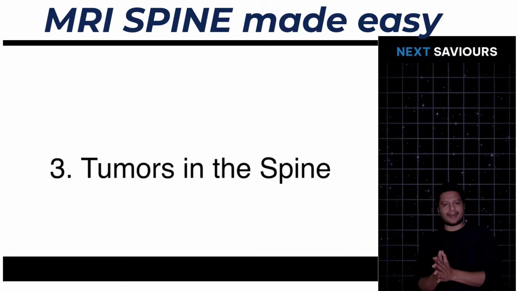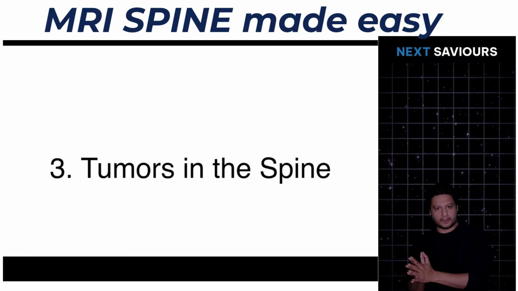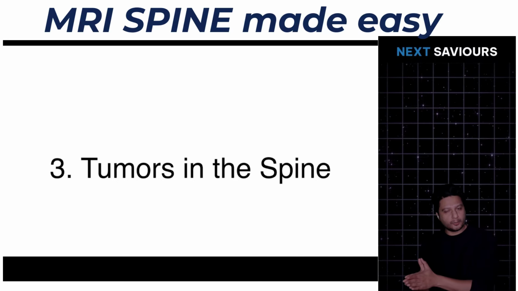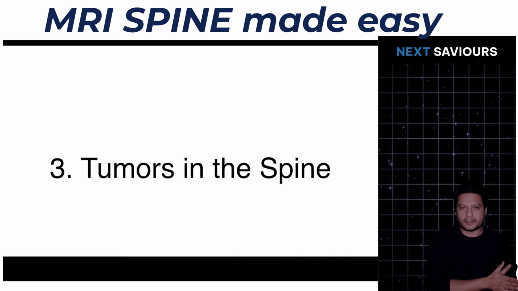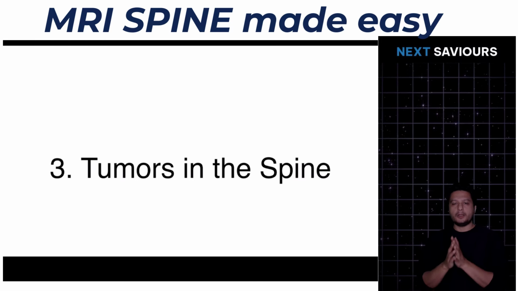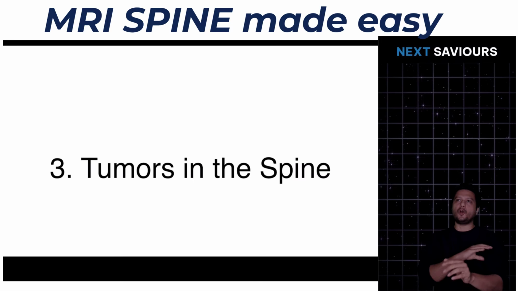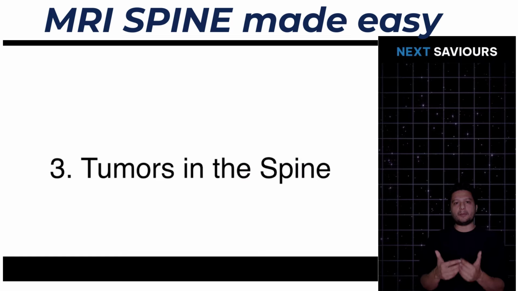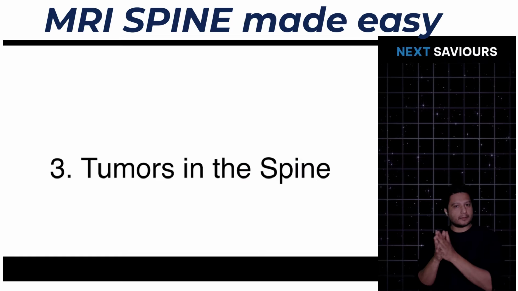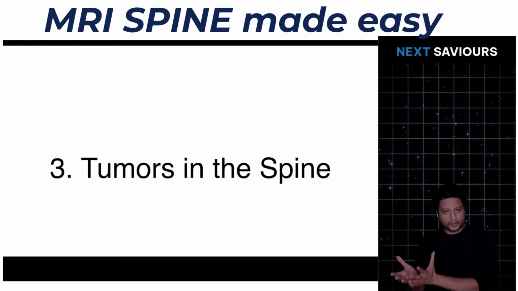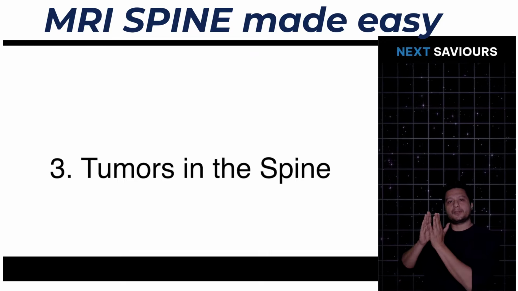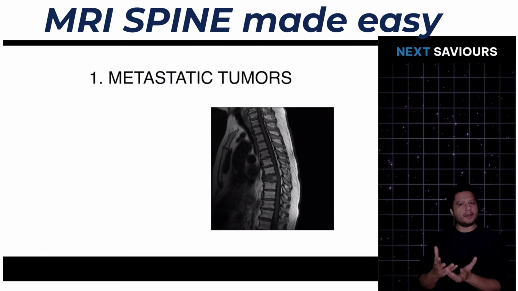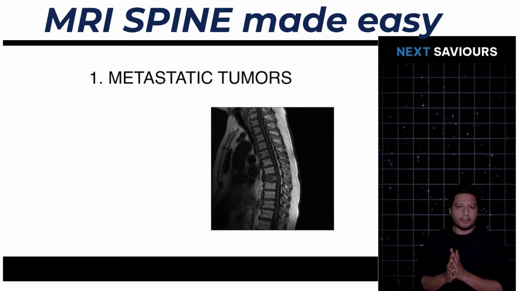Now coming on to the third category, that is tumors in the spine. You see, there are two categories in which the tumors can be asked. One is metastatic tumors, and the second one is the space occupying lesions or space occupying tumors. Now, as you already know, the majority of the tumors which are affecting the spine are metastatic tumors, like the primaries are there in the breast, the primaries are there in the thyroid, the primaries are there in the prostate, and all of them are getting metastasized to involve the vertebral canal. Apart from this, there could be a primary tumor involving the vertebral body, that could be multiple myeloma.